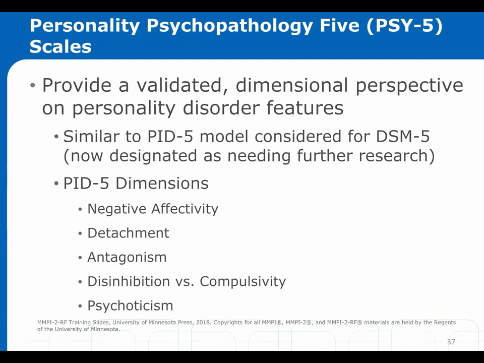And research indicates that these 5 measures converge with the Psy-5 scales. And it is important to note that the Psy-5 scales were developed in the early 1990s for use of the MMPI-2 well before this proposal for DSM-5 and the development of the PID-5 a few years ago in the early 2010s.